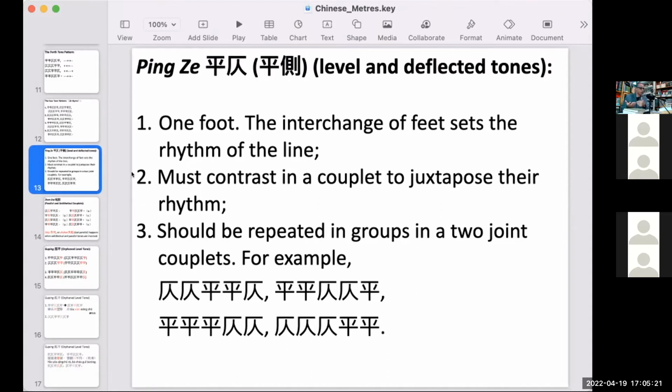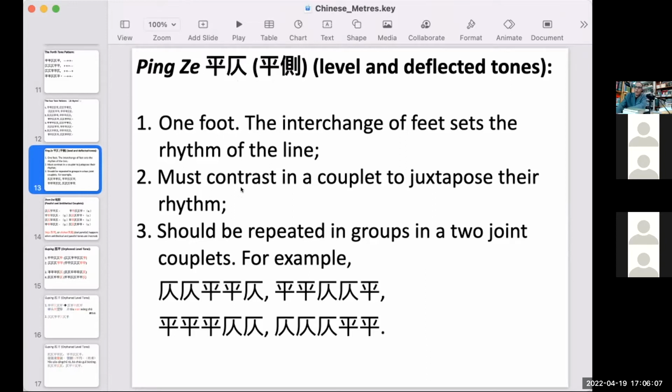But it may come as three syllables, like ping ping tsu, or tsu tsu ping, or ping ping ping, or tsu tsu tsu, whatever. And in the Tang Dynasty, they also liked to end many lines with a word of three characters. So it ends with ping ping ping, or tsu tsu tsu, or variations of both. This is called a trisyllabic foot. So the foot that consists of ping and tsu could come in two syllables or three syllables, and sometimes even four syllables. Rarely, but it still happens.